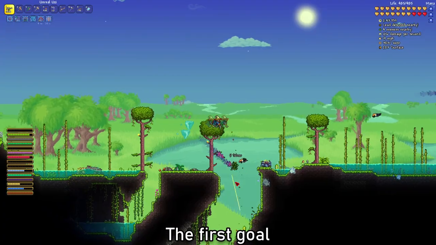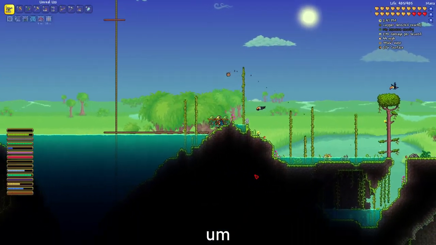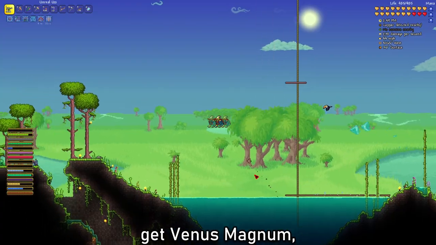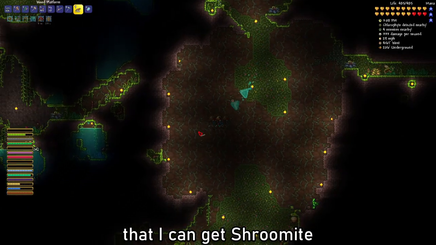Oh my goodness. Jeez, I keep having angry trappers just reaching out of the sides of the jungle here. I get spooked. The first goal of the day is obviously to beat Plantera, because that will open a few things. I might be able to get Venus Magnum, and then I'll get access to buying the auto hammer, which will mean that I can get Shroomite.